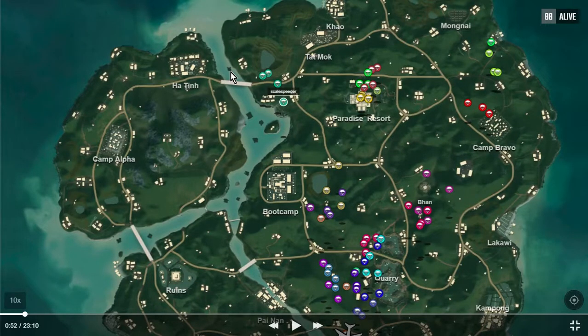You don't really need to drive places on Sanhok because it's so small, but you do have to be aware of the circle shifts. So my thing will always be, you look at the flight path of the plane and then you pick on the edge of the islands a group of named villages or houses that tend to be away from the named places.